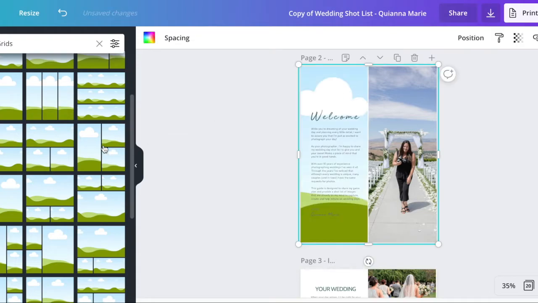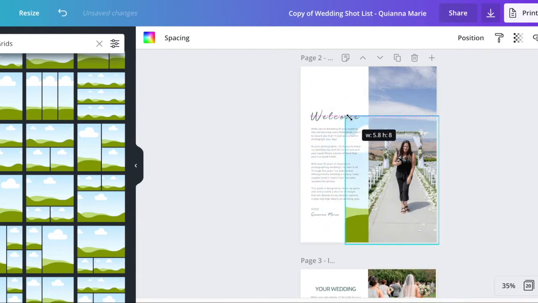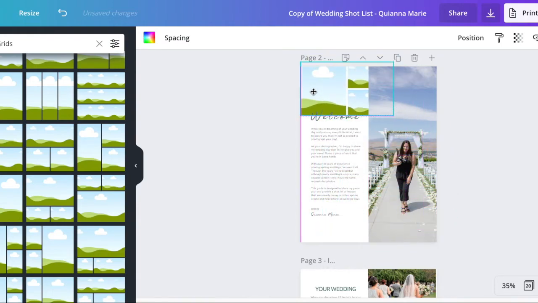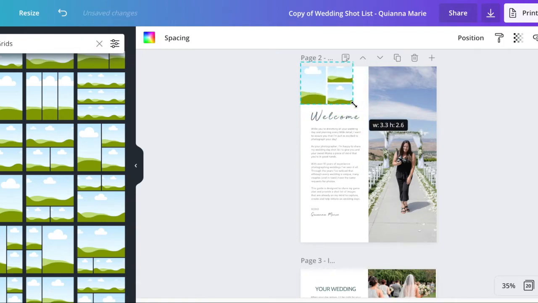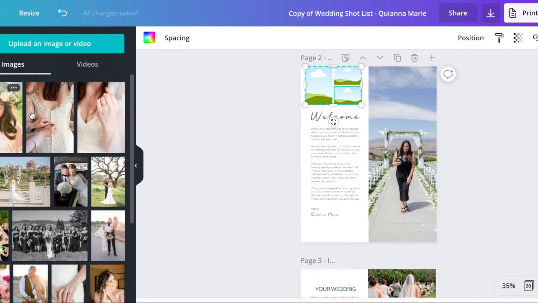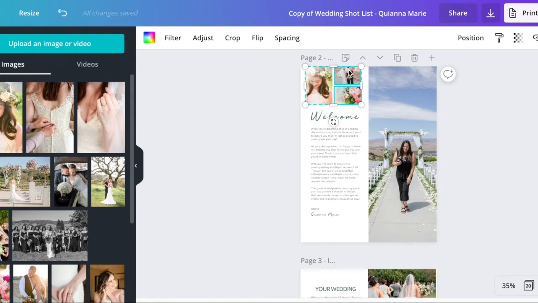Just click this and then you can drag it around. You can make different sizes and then wiggle it this way. Once again, go back to your uploads, and then you can add images into the corners and make your little corner here.